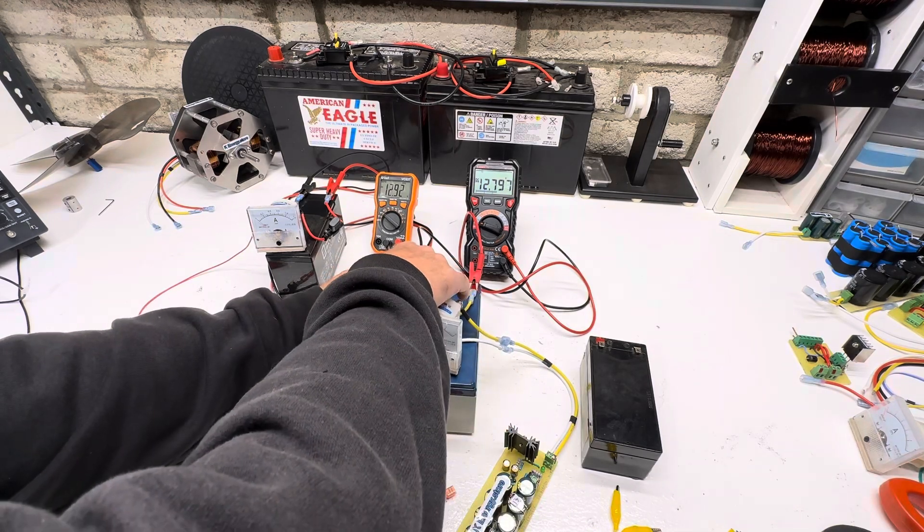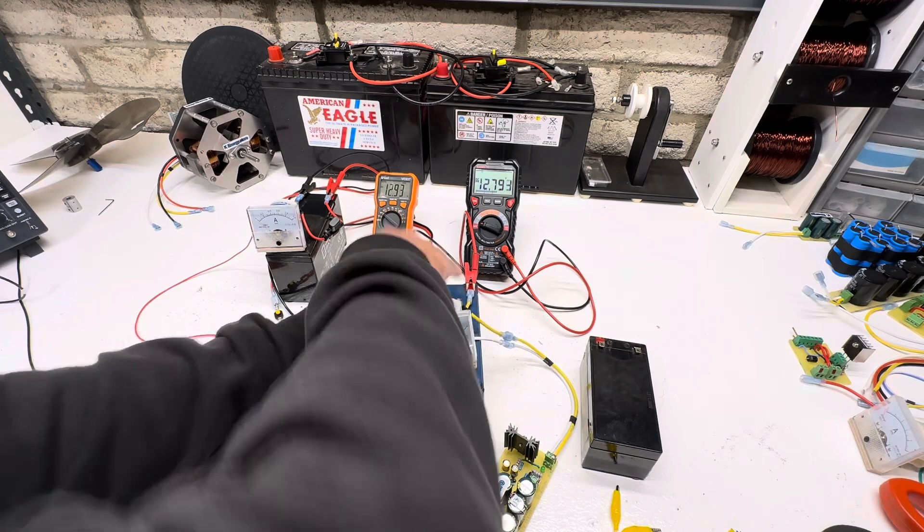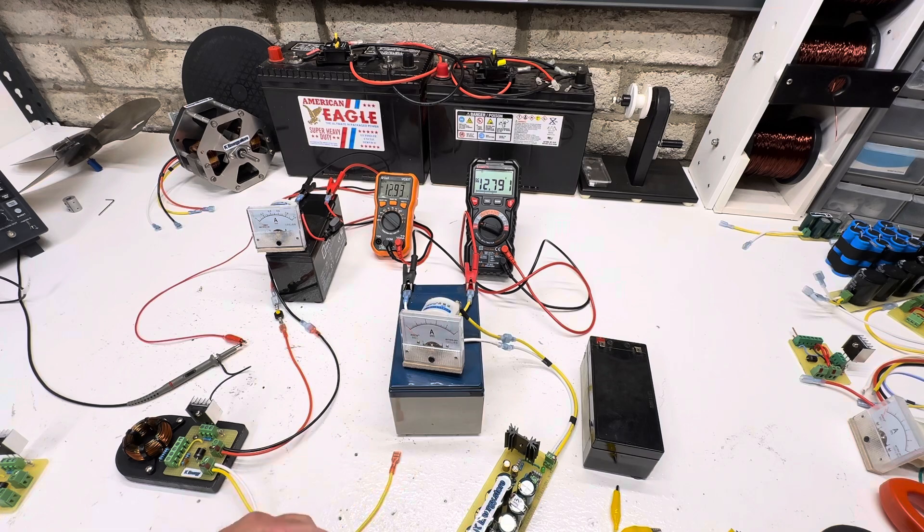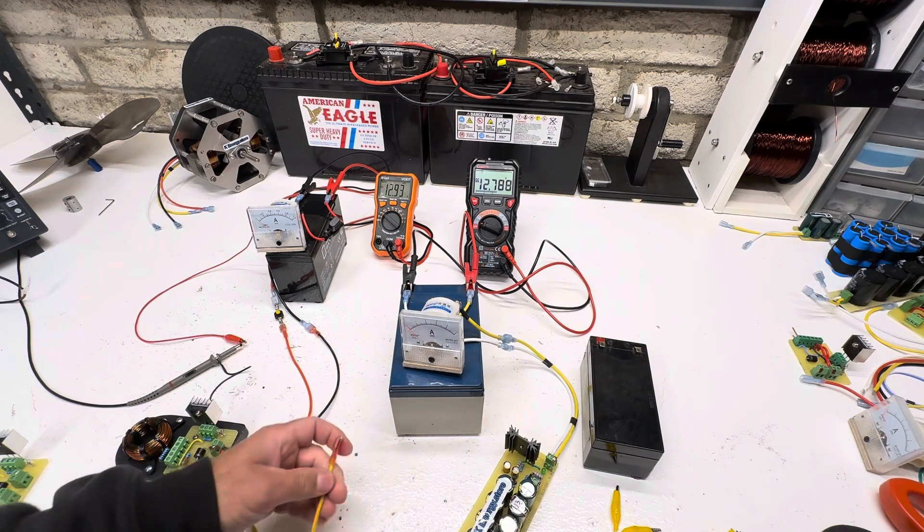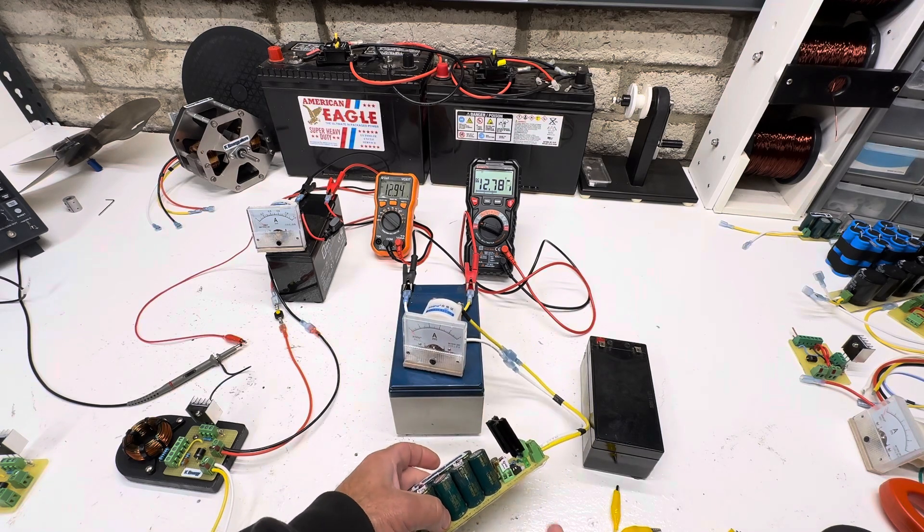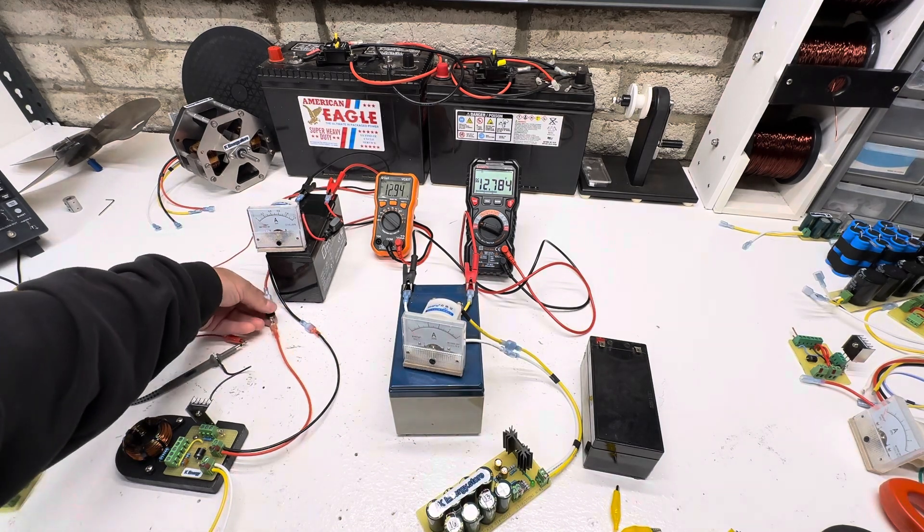With the bigger batteries you could use this cap dump. With the smaller ones, I wouldn't suggest using a cap dump unless it's at a really low level. We have this hooked up, it's set for 18 volts on the cap dump. Now we're going to fire this old guy up.